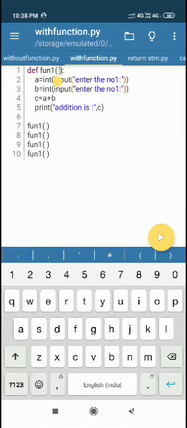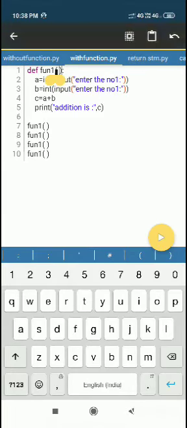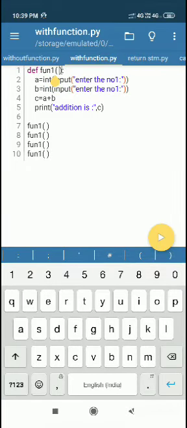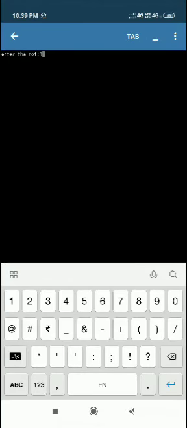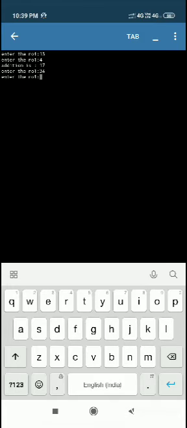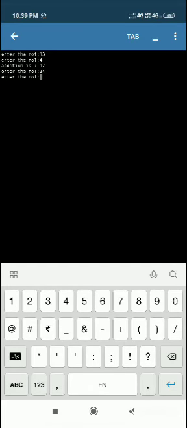It is very similar to your program. Writing a program is not enough, you need to execute it by using the run option. In a similar way we need to call that function. So what is the syntax for calling a function? The name of the function and parenthesis. Here we have executed the program which we have written by using a function.